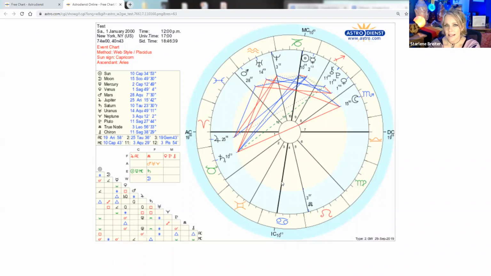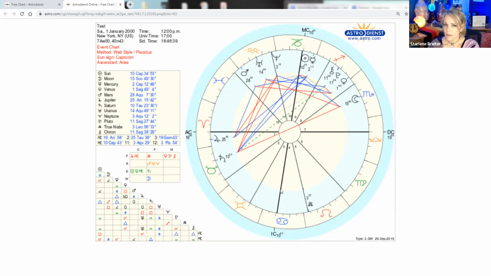Okay, so this axis right here and this axis right here, as you see, they're depicted by these big, thicker black lines, are really important. They're also known as angles. So they're also known as the first house cusp. As you see the number 1 here, this 1 represents the space right here being your first house. So your first house, and this is your first house cusp, also known as your rising sign, also known as your ascendant. So it's all the same point in the sky. But the first house is this whole space between this line and this line. And in the first house, we do have Jupiter and we do have Saturn. So, you know, that's a little bit deep, but this is the first house.